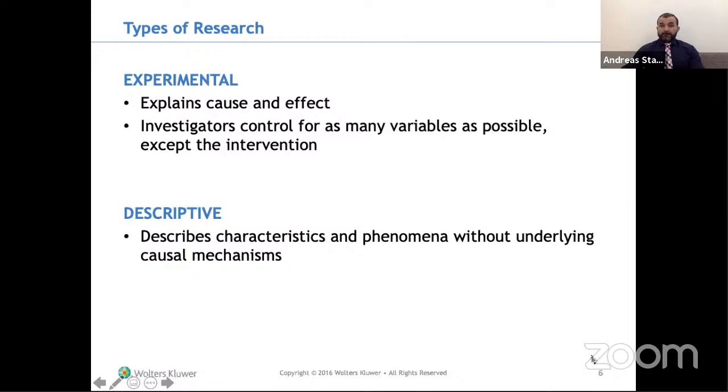Descriptive is very important, right? A lot of times before we go to experimental, we need to do descriptive research. Because first we figure out there's a relationship, and then we go to experimental. And experimental explains that cause and effect, why this is happening. So you have variables, and as you can see, there's another term there, intervention, which is pretty much something that you manipulate, more, less, none of this, a lot of this, whatever, and then you see how that affects whatever you're looking for, right? So in our case, it could be ice cream consumption. So you could manipulate temperature, right? You have two groups.